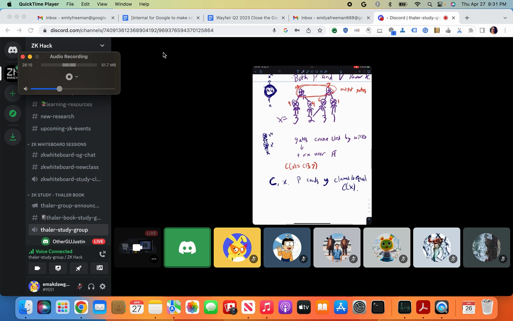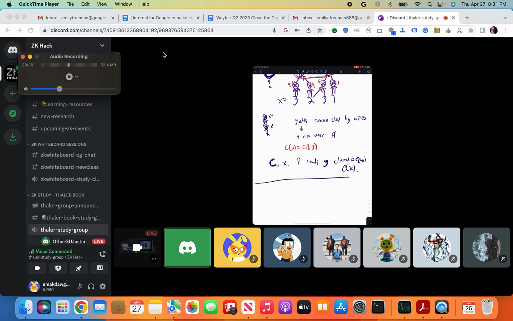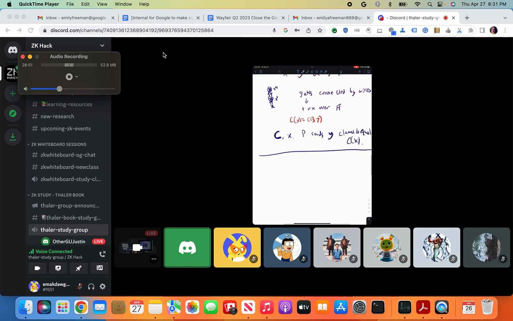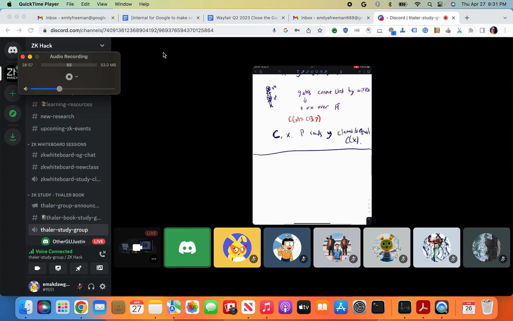And Y in general can be a vector. If there are two output gates, Y will consist of two field elements. If there are 5 output gates, Y will be a vector of 5 field elements, and so forth. Okay, so what I'm going to need to do is introduce notation, which is going to take about 5 to 7 minutes, I think. It's a little unfortunate that there's a bunch of notation to describe the protocol, but once I get through the notation, the protocol is actually reasonably fast to describe. Okay, so before I introduce the notation, let me give a very high-level overview of how the protocol will work.